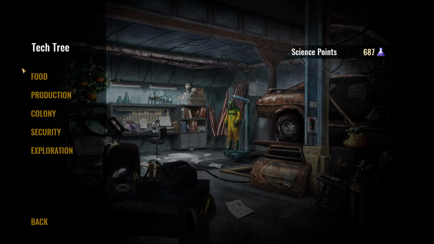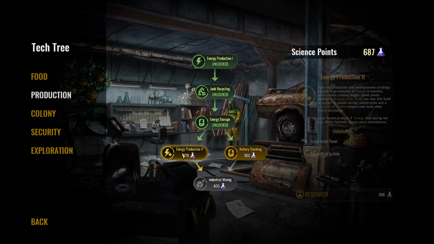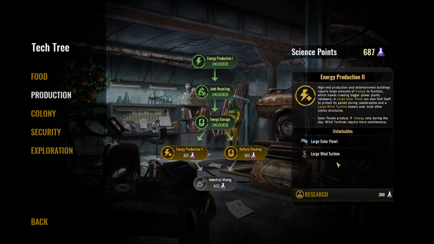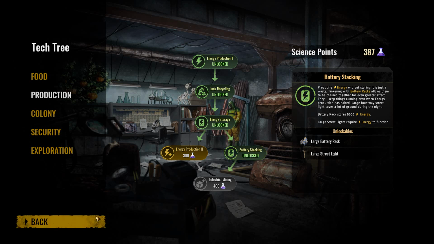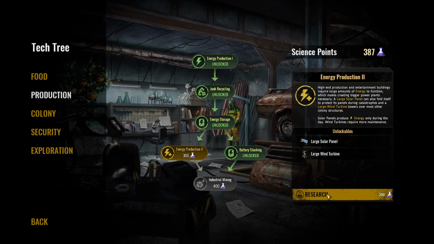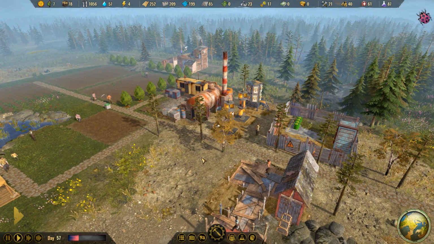But we also have research that we can spend. And energy production 2 gives us bigger, better producers. But I really think we want these large battery racks because we're producing a slight excess of energy right now, so we want to capture that. Yeah, let's do that. Oh, we can do both of them. Oh, that's so good. And then our large solar panel, and then we're waiting for 400 more research, and then we can check out these extractors, which will be nice.